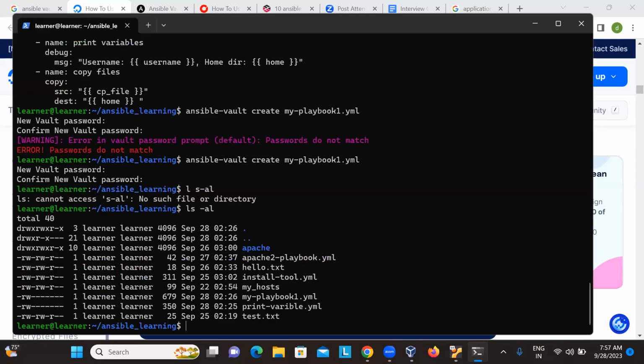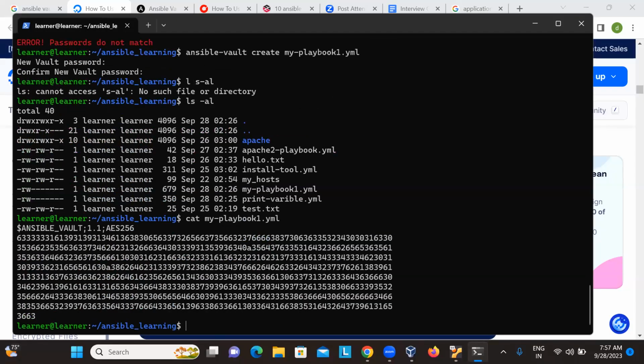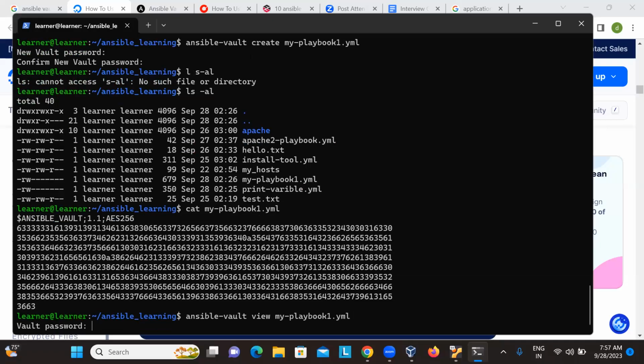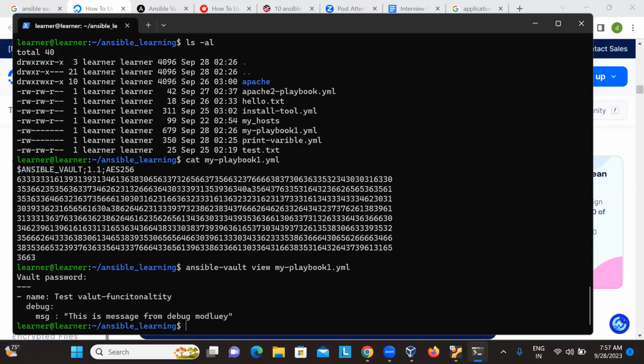I'm just displaying my playbook. See, this is playbook1. Now I want to view this. ansible-vault view playbook1. It is asking me the password. See, it is displayed in plain text format.